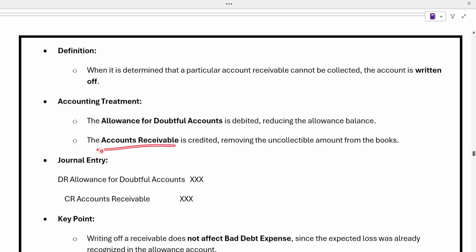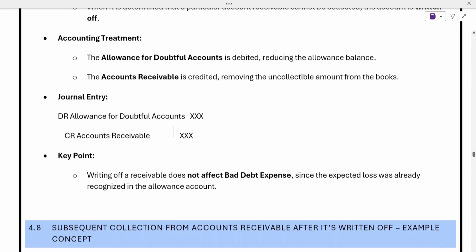And accounts receivable will be credited because we know that it won't be received, and when assets are reducing, we credit them. That is the golden rule of accounting: when assets increase, we debit them; when assets decrease, we credit them. The accounting entry we saw above was debiting the allowance for doubtful debts and crediting the accounts receivable, which is here.